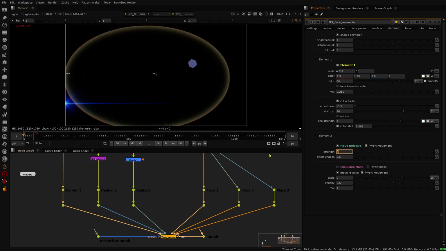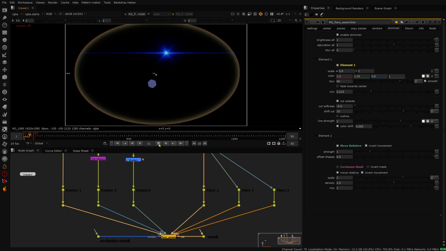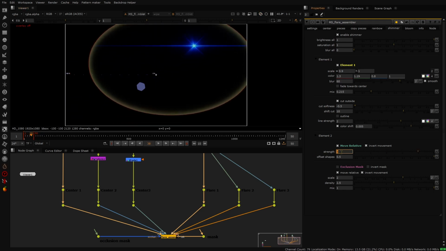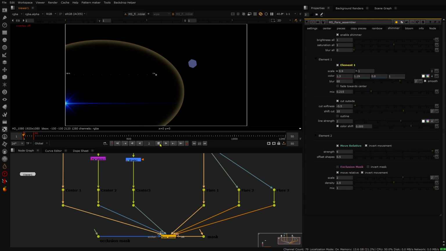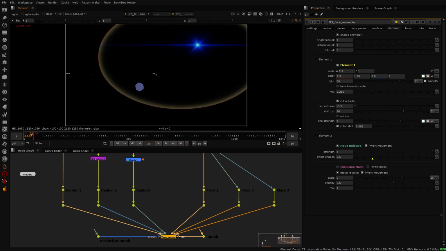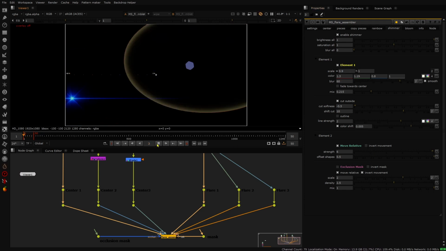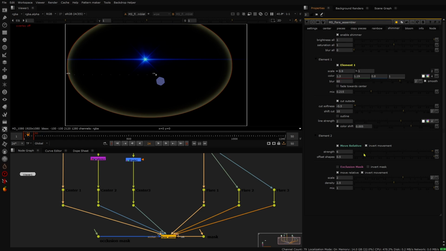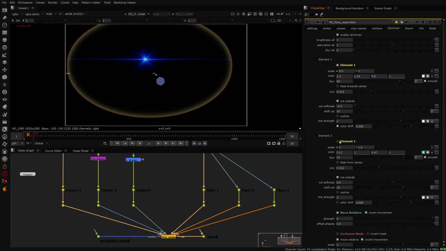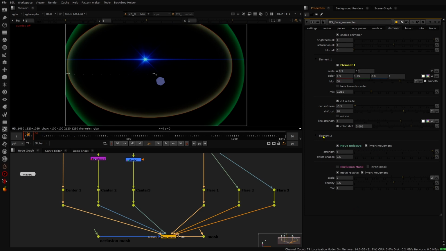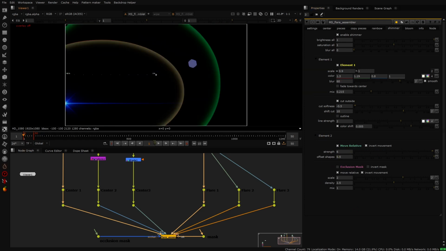With strength at 1, the flare is not moving much. With 0, it will just stay in place. And as we increase this, the flare is gonna travel further. Now if we enable the second element as well, we can use that offset shapes slider here.